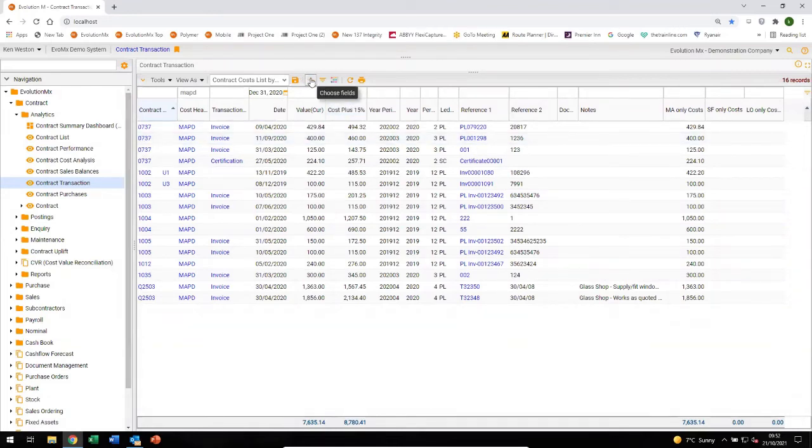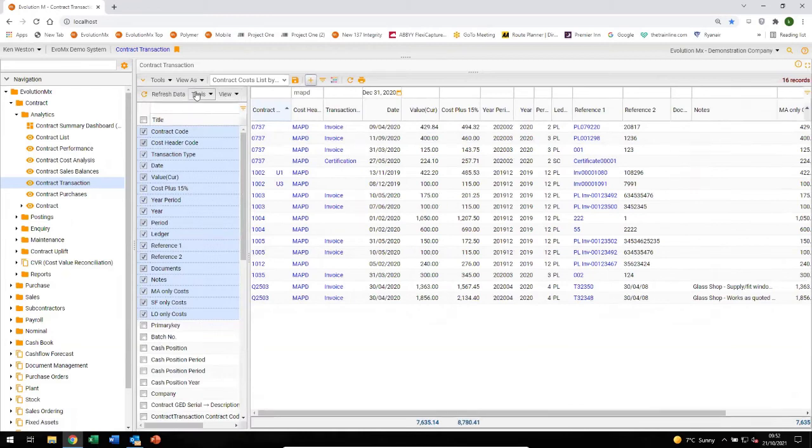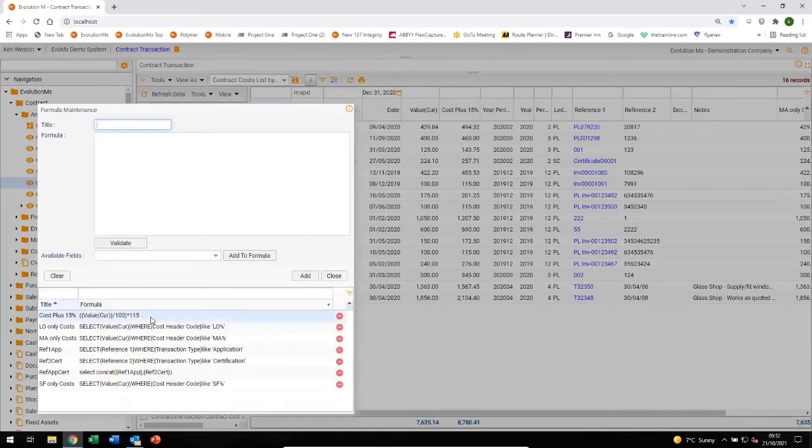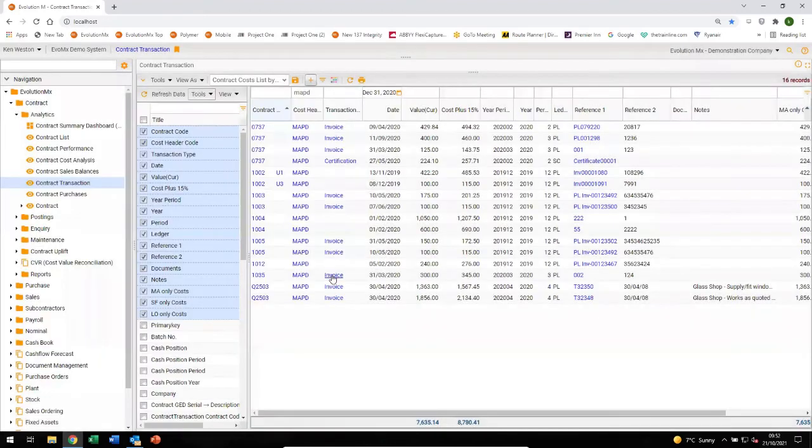When we went into our add fields previously, we had a further option there for tools, which would allow you to go into the customization, where you can see any number of fields that you've added in, whether they are mathematical calculations, you've called the field a new field, you've involved standard fields and done maths on it, and you can then use that field on the report or as a result or as the basis for another calculation going forward. You can also use SQL select statements, any SQL syntax yourself that you might be familiar with. So it's very flexible to be able to get this extra information in rather than having to take the information out to Excel and then do the calculations there.